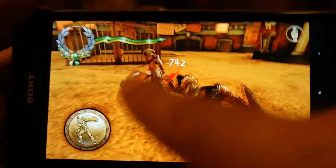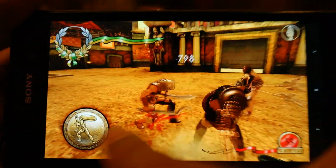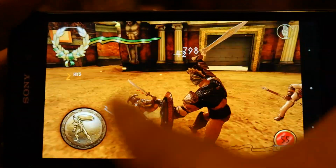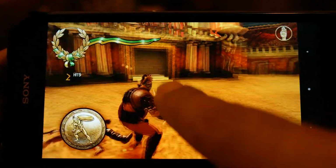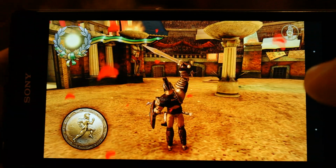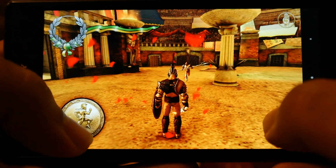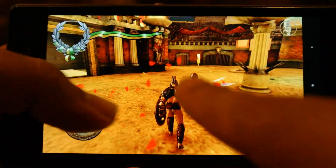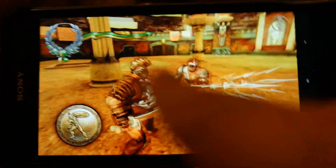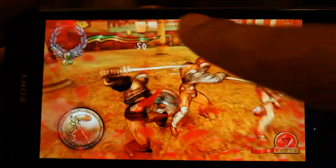Let's kill everybody over here. So guys, these are the gaming graphics of this game on Sony Xperia Z1. As you can see, the game is running buttery smooth. It doesn't have any issues of any sort and it's looking great on this device.